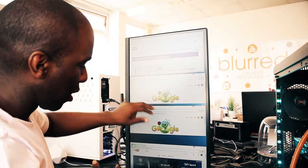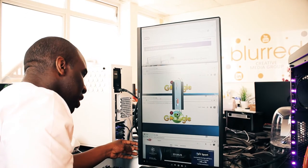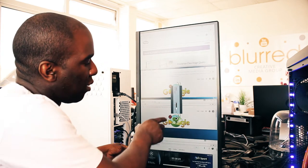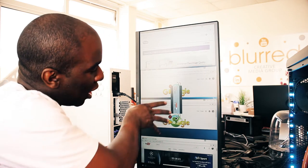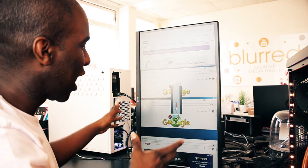And you can see what I'm talking about now. So if I press the menu button, which is not that one, it is that one. Right, so I've got the menu button and I'm going up and down. But as you can see, I've got to turn my head like this just to be able to look at the screen. Obviously, if I have it the other orientation in horizontal mode, then I can actually play around with the settings properly.